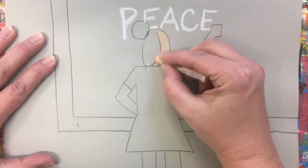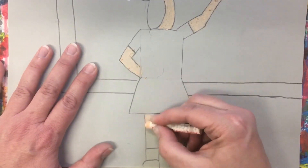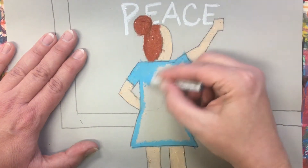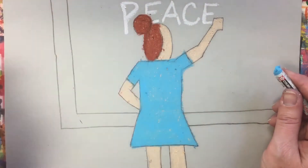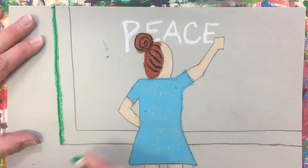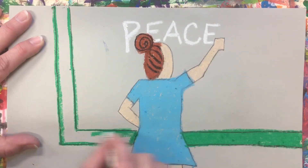Next, color your person in completely. Make sure that it is solid, smooth, and stay inside the lines. Good craftsmanship is important in this lesson. When you see chunks of oil pastels, pick them off — be careful not to wipe them or they'll make a mess. The last thing you will need to do with oil pastel is color in the chalkboard's frame. Go over the pencil lines first to help with your craftsmanship, then color in the chalkboard smooth and solid, and of course stay in the lines.